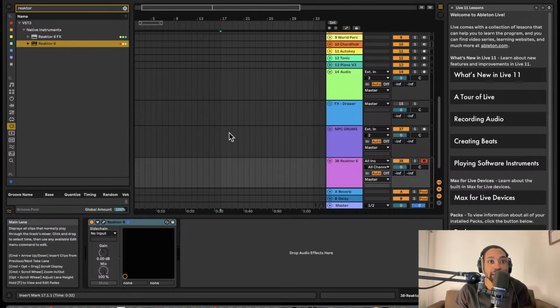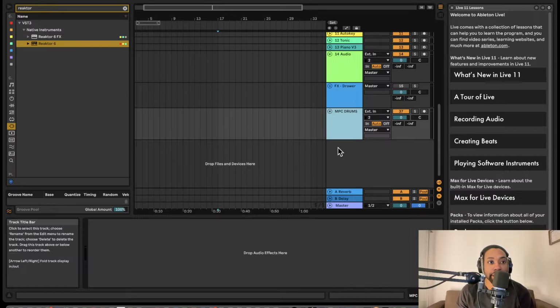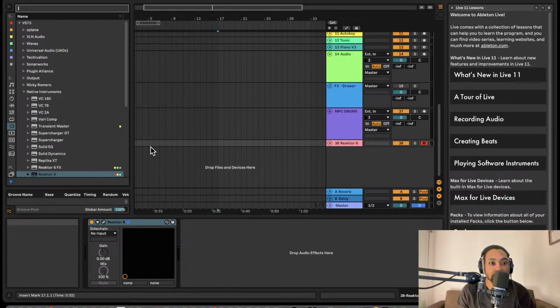Today, we're diving into Ableton using Reaktor as a plugin inside of Ableton. I've got myself set up here where I have Reaktor as a plugin. I can show you how I did that. I just brought in a version of Reaktor from my plugins library, and we're using it as a VST insert plugin. We're just going to click on the little wrench.